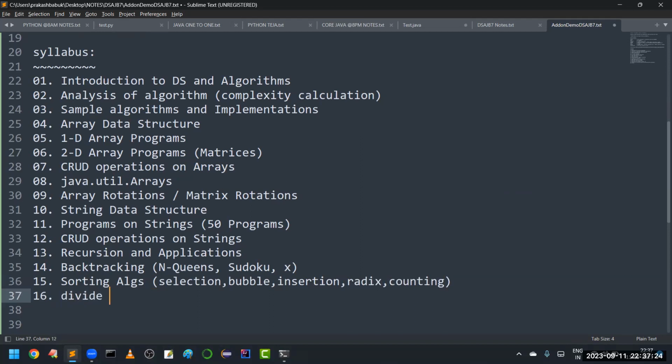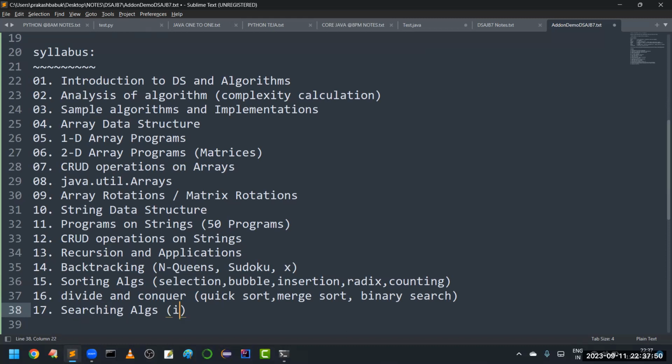So even divide and conquer, this is also a part of data structures, sir. So here we are going to see quick sort, how quick sort is going to work, merge sort, how it is going to work, even binary search, how it is going to work. It is based on divide and conquer strategy. Next and after that, we are going to see searching algorithms also. So mainly we are focusing on linear search and binary search. Even in strings also, we have different searching techniques. That part we will discuss later. This is nothing but 17 subtopics what we have under this DSA.